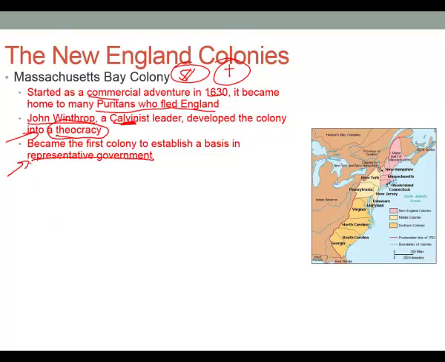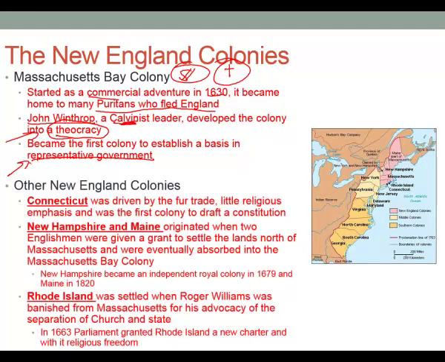This would be a good example, Massachusetts Bay Company, of how they vary in their political structures. Because you won't see this system in each of your colonies as we're covering them. I would look to the Massachusetts Bay Colony for that example. What's a basis? Like what would be a basis? The basis of their political system, you could say representative theocracy. Okay. All right, that's what I would look to for that objective.